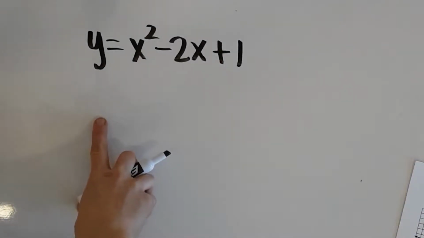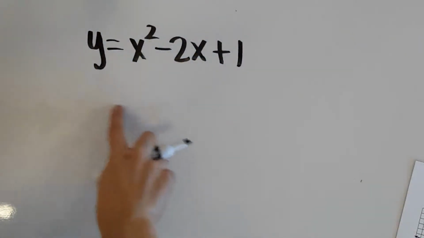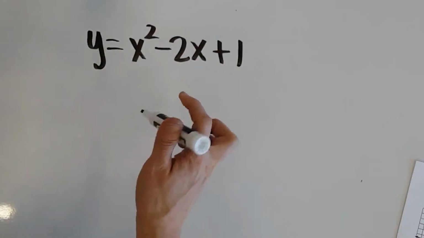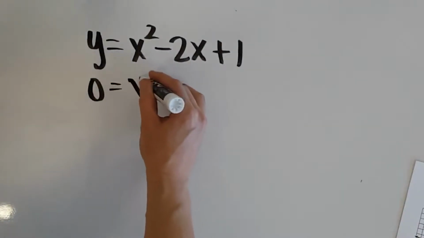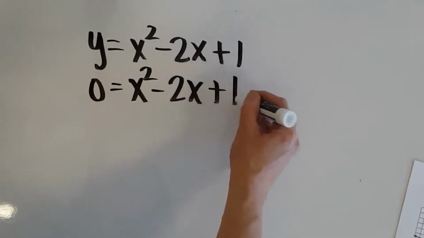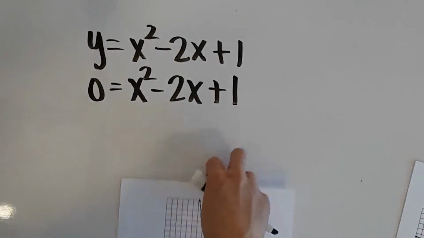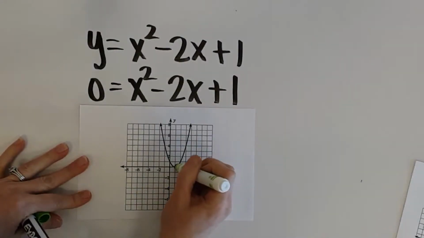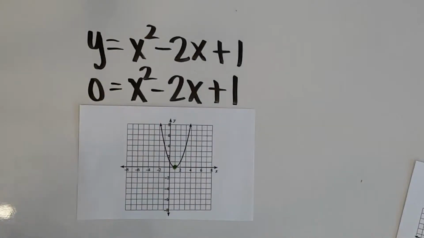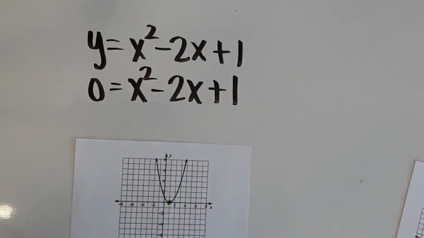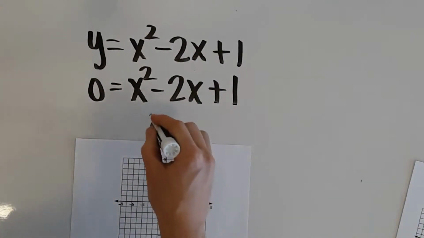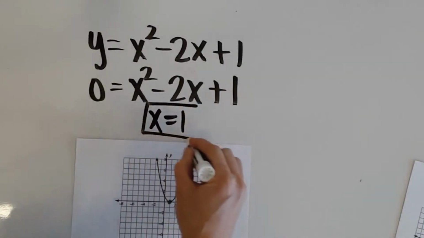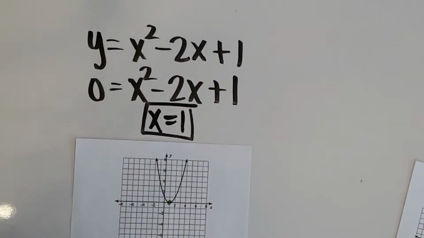Let's look at another example. If I'm given the quadratic equation y equals x squared minus 2x plus 1, we solve when our y value is equal to 0. So again, I'm looking for those x-intercepts. So if I take a picture of my graph, and I want to know where does my graph cross or touch the x-axis, that only happens right here at +1. So the only solution to this equation, according to my graph, would be x equals 1. We can verify that by solving it algebraically, either factoring or with the quadratic formula.